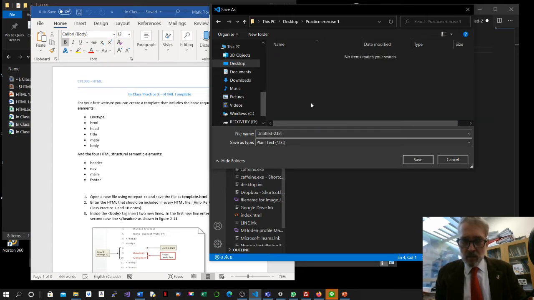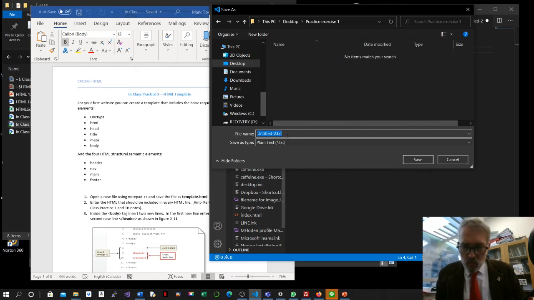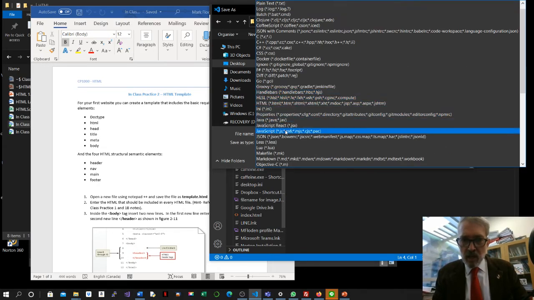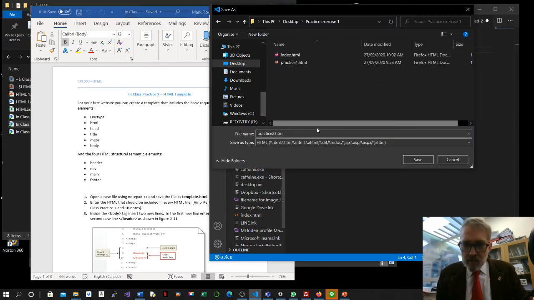So I'm going to save this as practice2.html. Make sure that you put the HTML in it, and make sure that you change the type of file to HTML. So I got to make sure that the extension is HTML, make sure that the type is HTML.